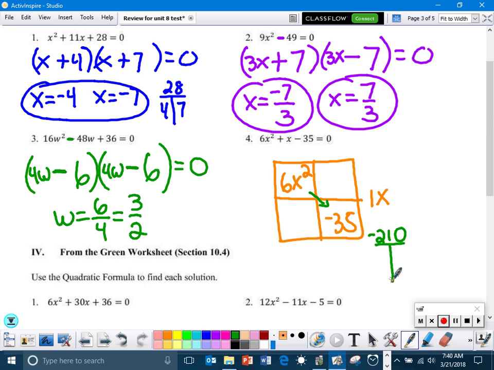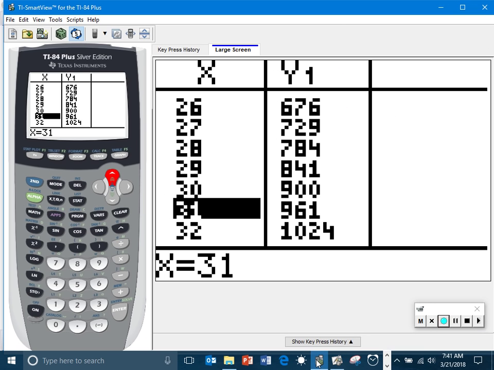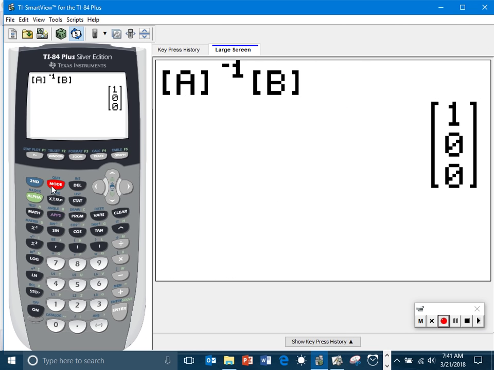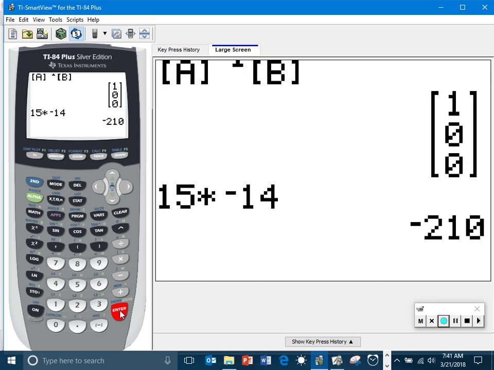Okay, now this is a little bit higher than normal, but you have a calculator you can use to help find some factors. So we need to find 2 numbers that multiply to 210, but they add to 1. Okay, and so that would be 15 and negative 14. So if you don't know, you are just going to have to try some things, okay? So like, you're just going to have to start multiplying some numbers together until you finally get 2 factors that work.